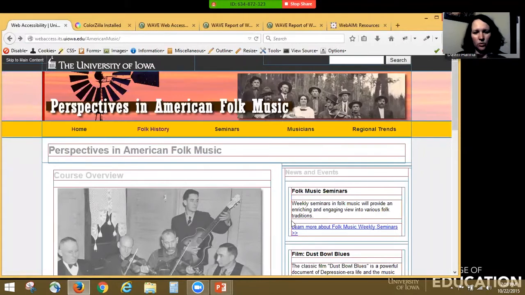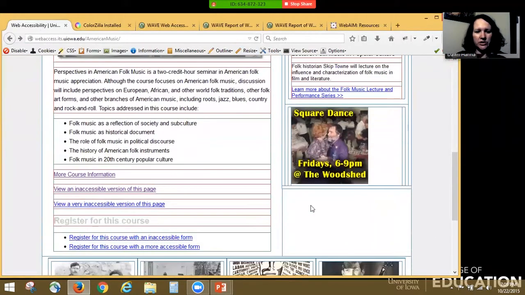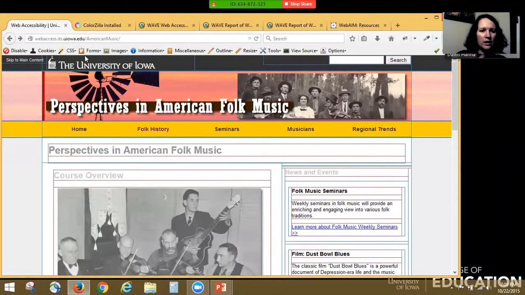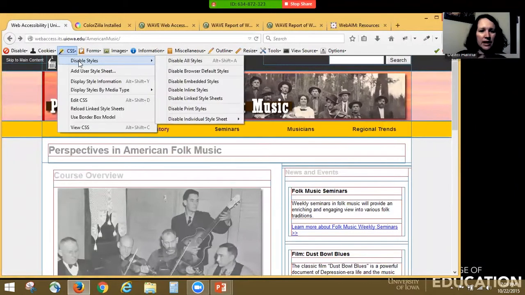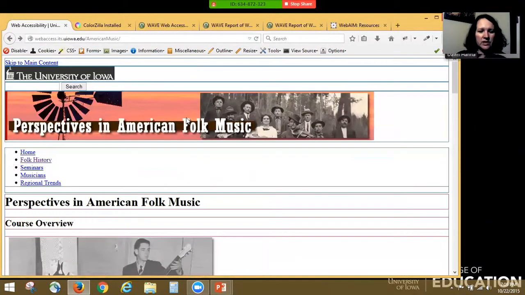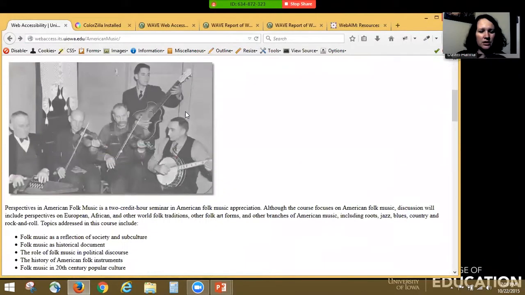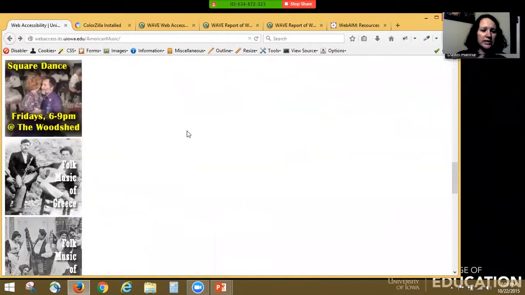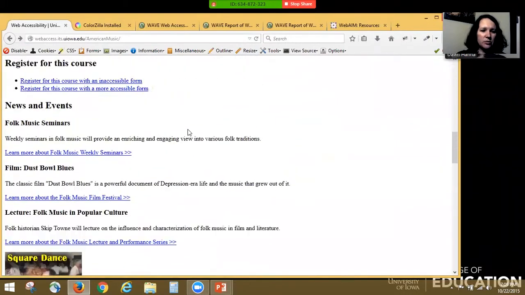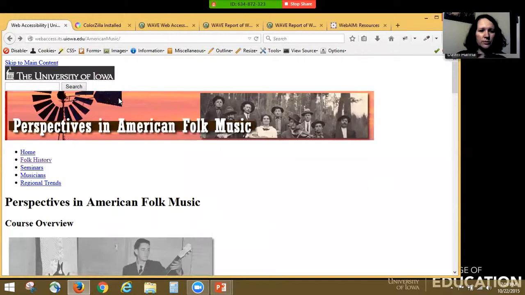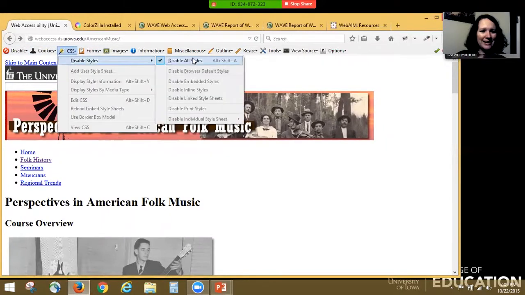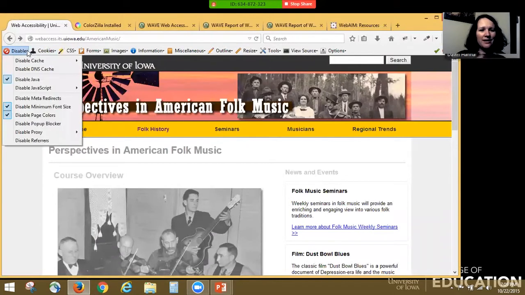It's going to tell you how the structure of the page is broken down. If you want to disable styles, you can disable all styles, and that's what it's going to look like if you have no styles applied to it, which is pretty good. That's a pretty straightforward look to a website. Let's get our styles back.